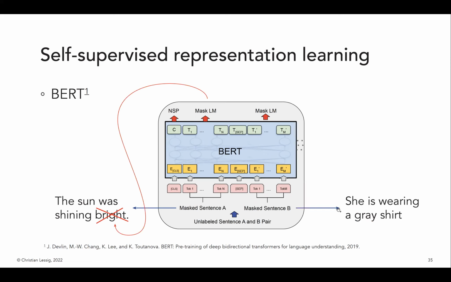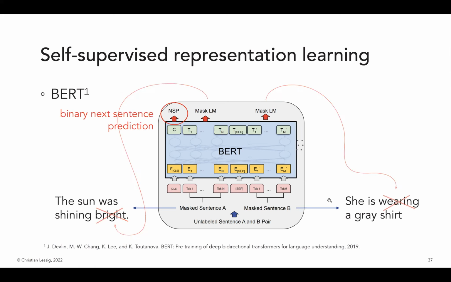And we can do this for a second sentence. So she's wearing a gray shirt. We delete the verb here, and the network again predicts the deleted word. And this essentially forces the network multiple things. On the one hand, it forces the network to understand some grammatical structure. We return to this aspect in a little bit. So for example, if you're wearing, you have to have the right ending for the verb and for the verb construction. And clearly the network also has to understand some of the semantics of a sentence to select wearing or wear. What do you do with a shirt? So this is in some sense semantic level structure.